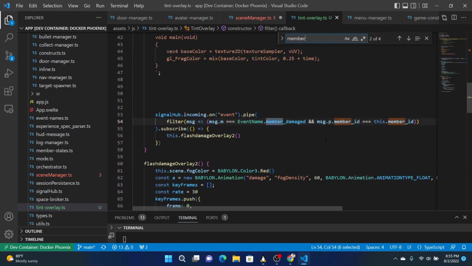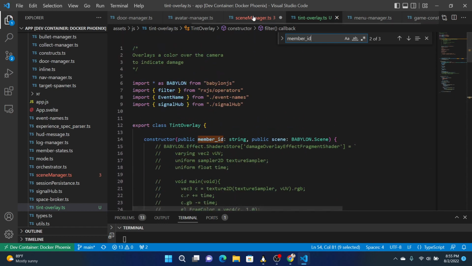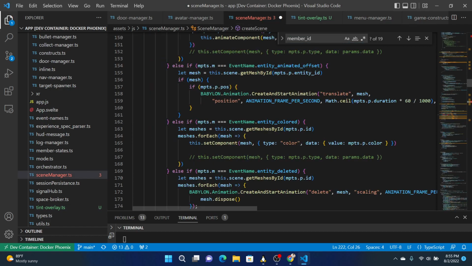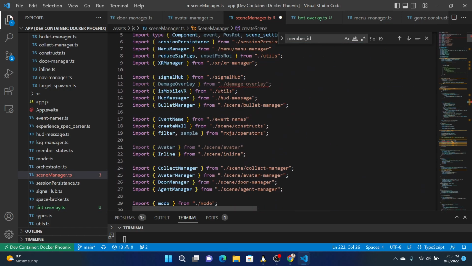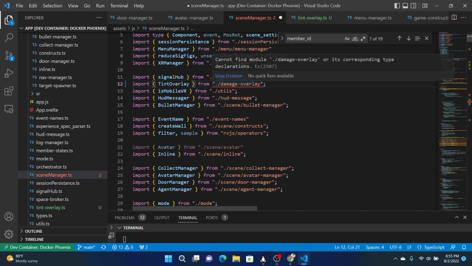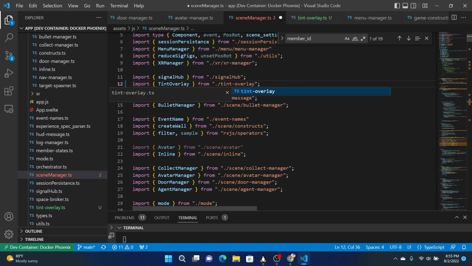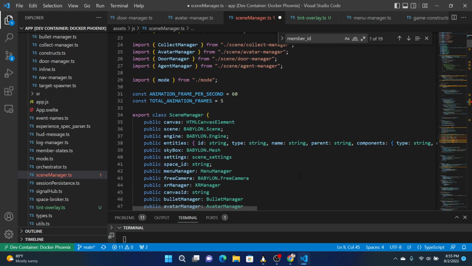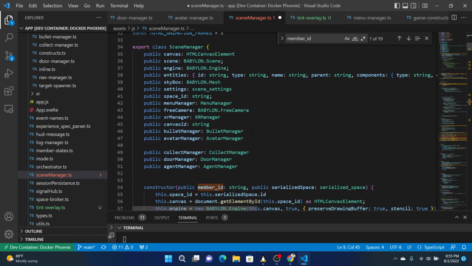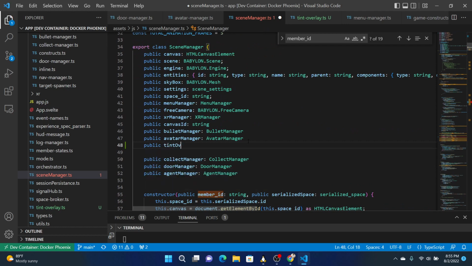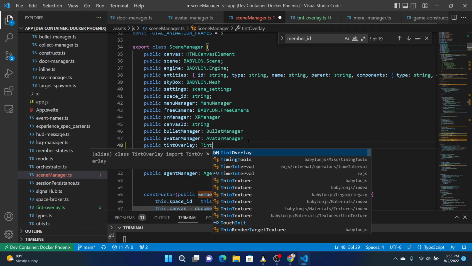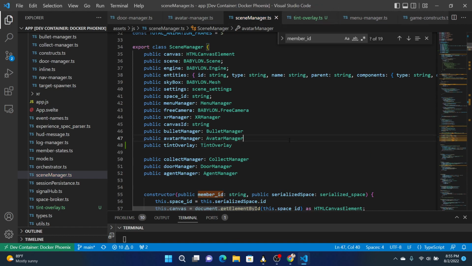Now, why do we need the member ID? Are we using that? Yes, I suppose. It's on us. Okay. And scene manager, we need to create a tint overlay from tint overlay, and then give it a, okay, so now we have a tint overlay.